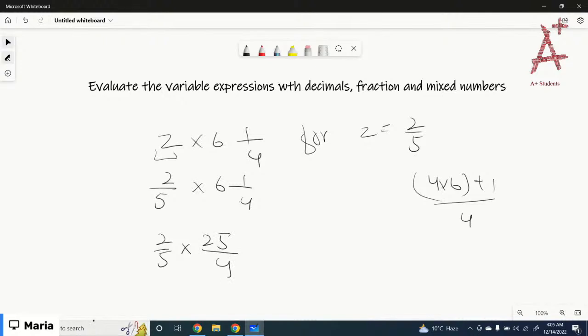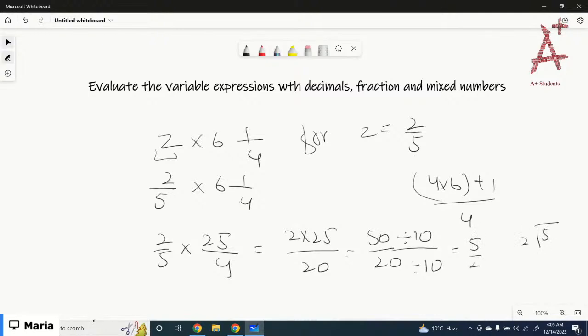Got it? So let's just do numerator times numerator and denominator times denominator. Got it? 25 times 2 and 5 times 4. 25 times 2 is 50, divided by 20. So we have a common number that can divide both numerator and denominator. So divide them by 10. Got it? Because 10 can divide both numerator and denominator. So it would be 5 over 2. You have to write the answer in the mixed fraction form. So just divide: 2 times 2 is 4, 5 subtract 4 is 1. Got it? So the answer is 2 whole 1 over 2.